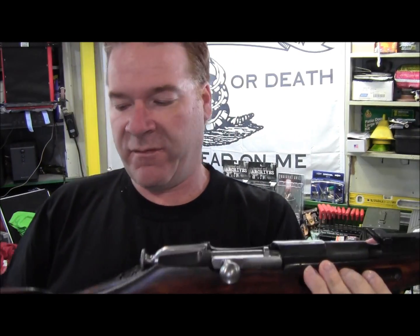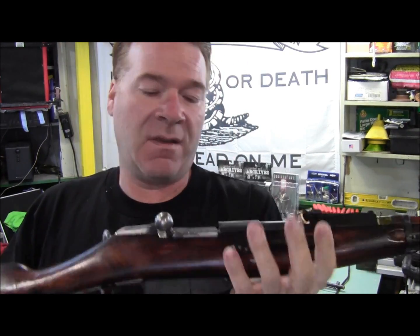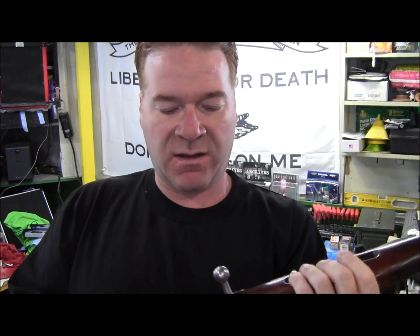My other one, this one I'm basically leaving alone because of the fact that it's a Hex, where that one is a shooter, and I've done stuff to it. Like I said, you can shim up the spring on the trigger, and I polished all of the parts to try to make it different or better than this one, and I definitely achieved that, so I'm pretty happy.